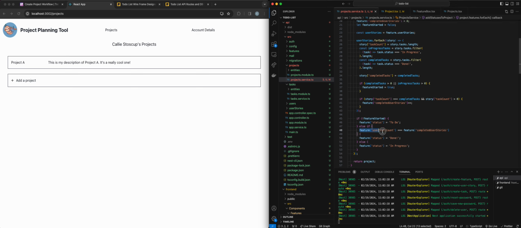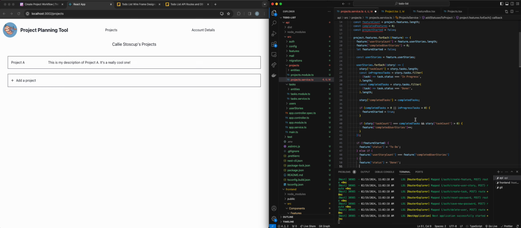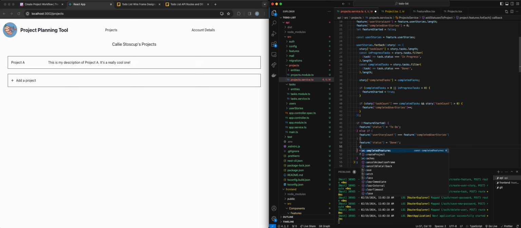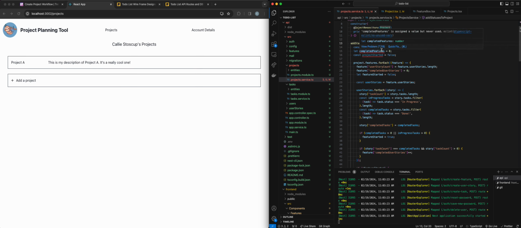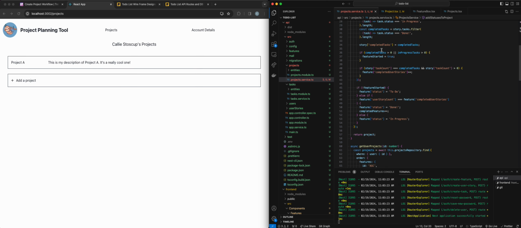So we're gonna say if feature user story count is equal to completed user stories, then we'll have feature status is equal to done, and then we will have this do completed features plus plus. And it's now mad at me because this needs to be let.